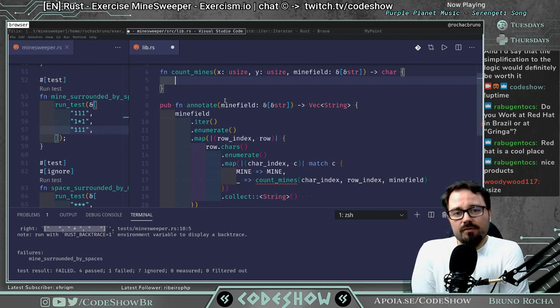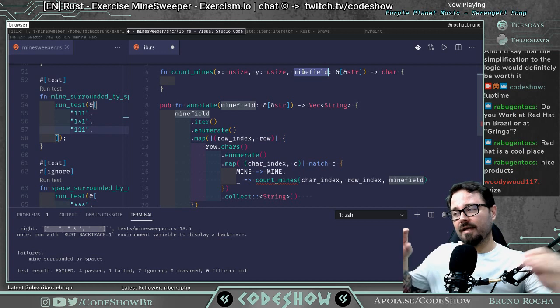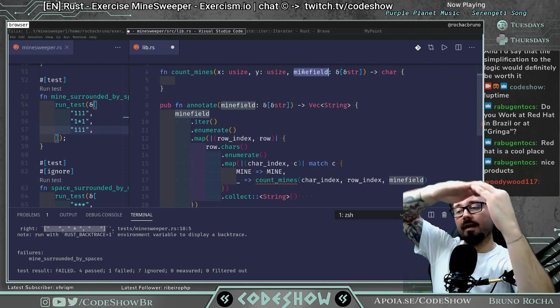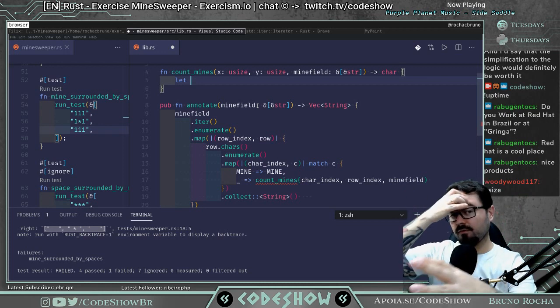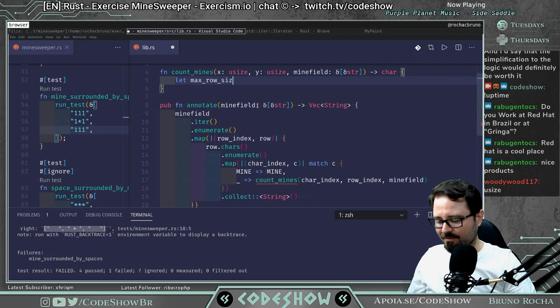So, well, first thing to decide here in this function, if I'm doing this in Python, I was going to take the sizes. Yeah, I'm going to calculate the size of this minefield. So once I receive this matrix, I need to know the maximum size of its rows and the maximum size of its columns. So I need to create these things here. I will do some allocations, some variable assignments, but if I don't need them, I can remove them later, right?